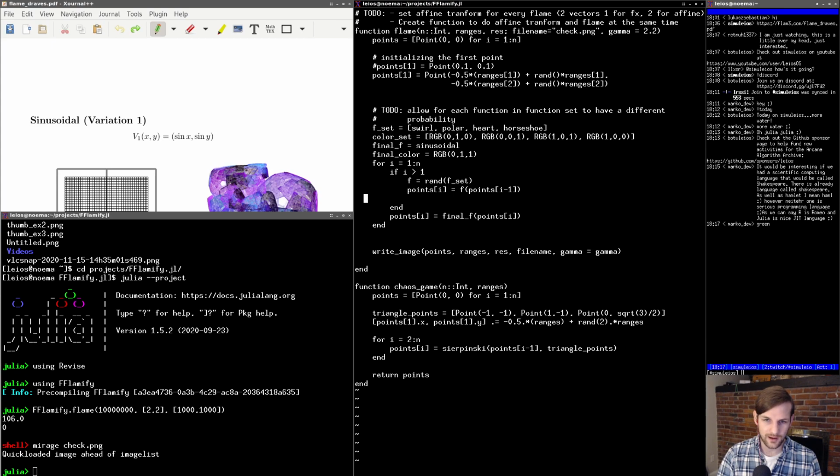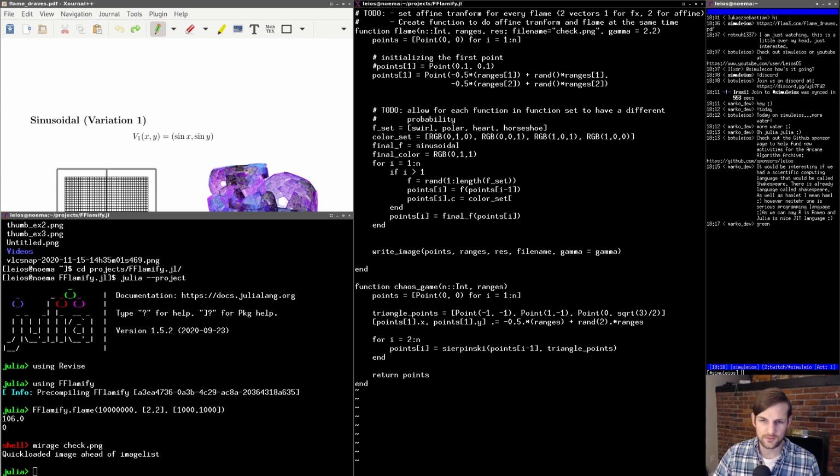So we have the points I, and then we're going to say the points I dot color is going to be equal to, let's do color set of, I guess it's going to be, okay, let's do rand between 1 and length of function set.